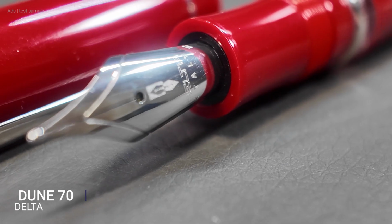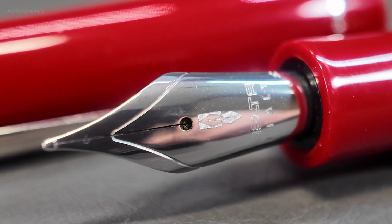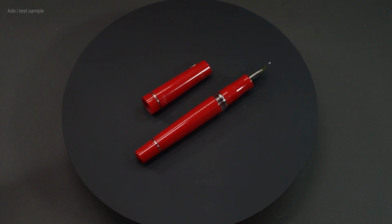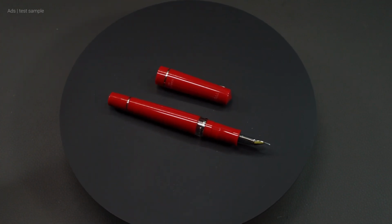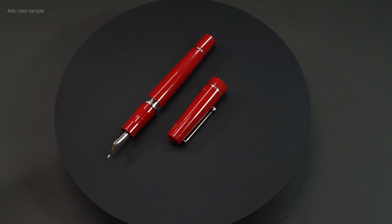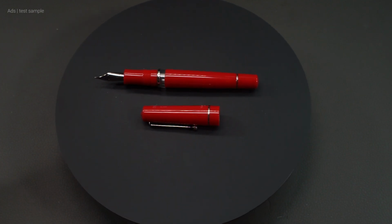Today we are looking at the Delta Dune 70 in the color Scarlatta. A model from Delta's standard lineup and a pen from the entry-level segment. An entry into the world of Delta pens. We'll take a look at the design, the craftsmanship, the technical details, and of course, the writing performance.